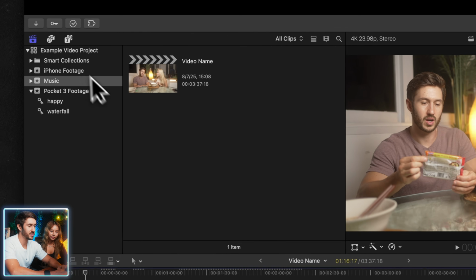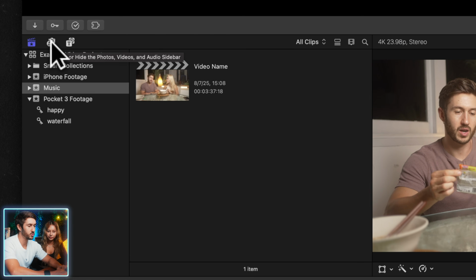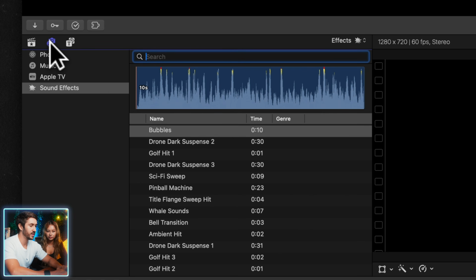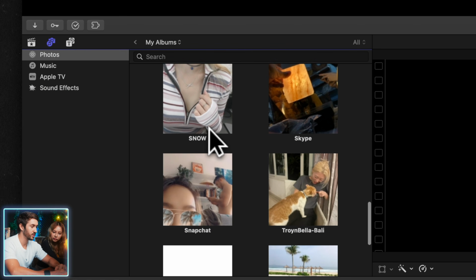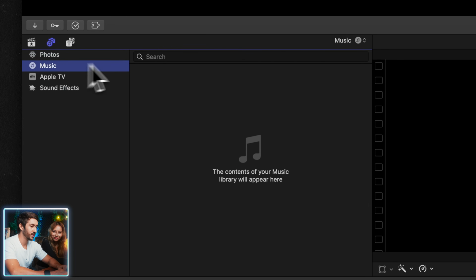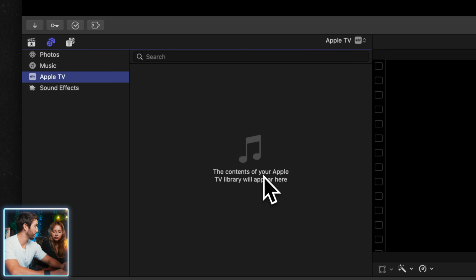Just as an example, if you go to this one, which we have not gone over yet, this little icon here in your library browser, this is where you can find your photos. So this will attach to your photos library, your music. If you have any music, but this is a new computer, so there's nothing on there. And Apple TV. This is also a useful place to put overlays and stuff. So if you have overlays, put them in your Apple TV app and it will show up here in Final Cut.